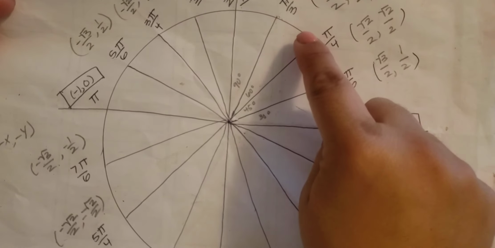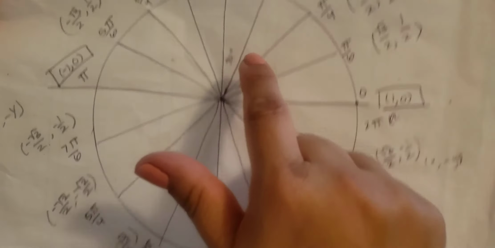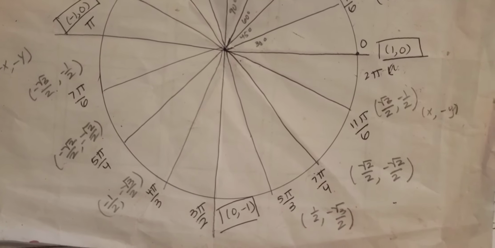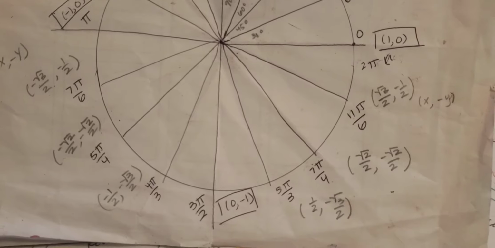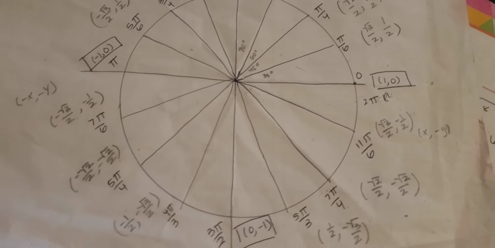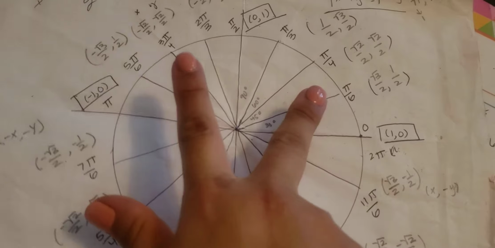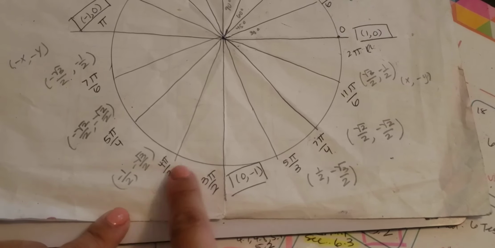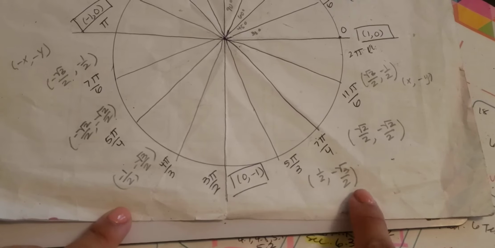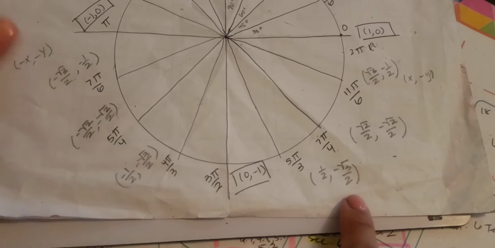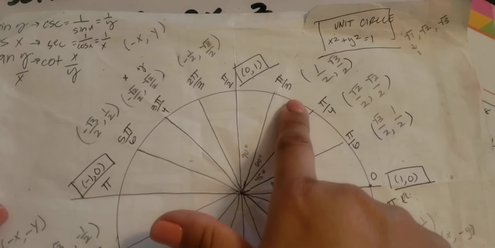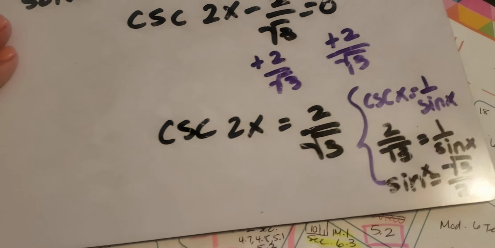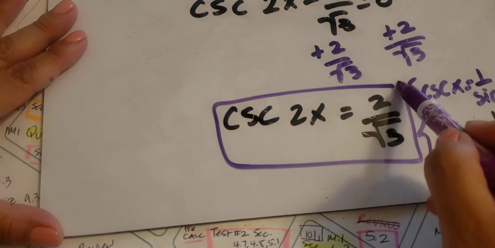So pi over 3 and 2 pi over 3. I don't really want to look down here. Well, technically I could. Okay, so we just have those two. You don't want to look down here because down here square root of 3 over 2 is negative, and square root of 3 over 2 are negative. So these are negative. So basically, I just want to concentrate on pi over 3 and 2 pi over 3, okay? So here we've isolated our solutions.